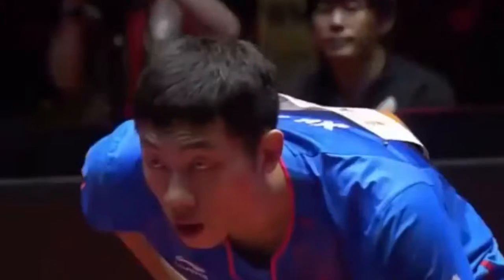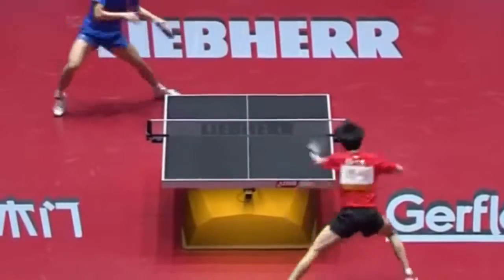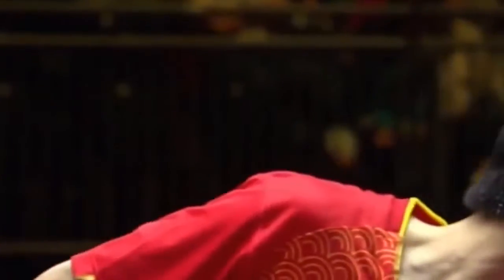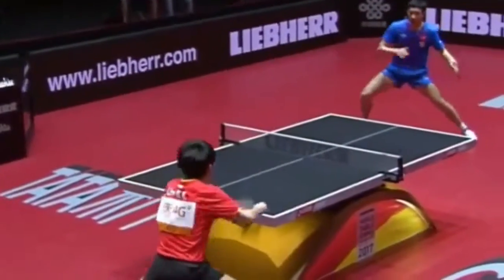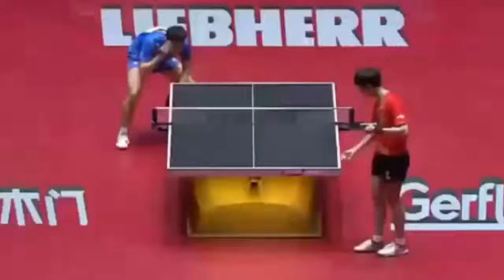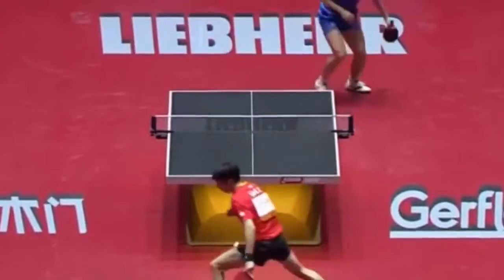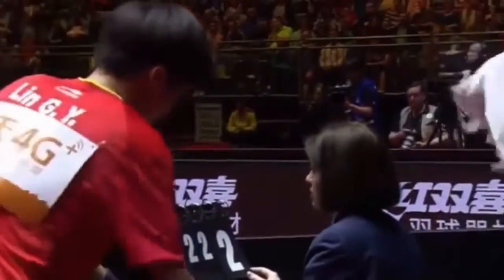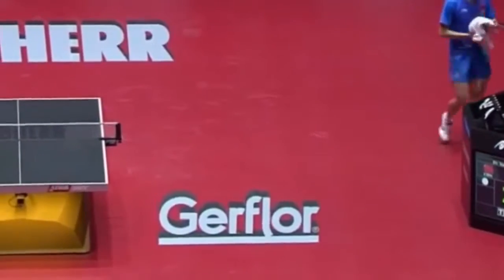So the first point dropped from Lin Gaoyuan, Xu Xin on the scoreboard. So we've seen only reverse pendulum serves so far. This is the first point that Xu Xin has won against at this game. Very difficult to time right off the bounce when it's deep on the table, but he's done it with success on many occasions. Too good with that block, just a bullet coming into the backhand, and he bends around the ball to put some side spin on it, making it just trail away from Xu Xin's forehand. Lin Gaoyuan hanging on to his lead by 2, up 4-2.